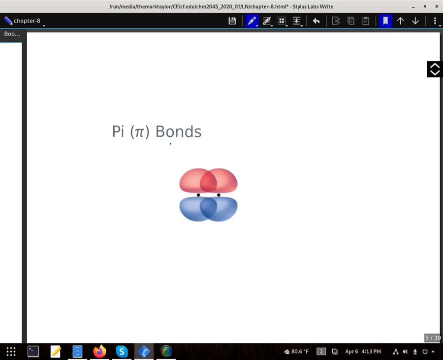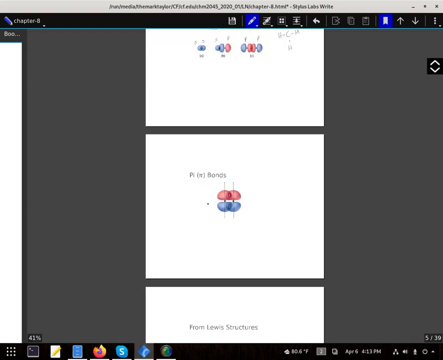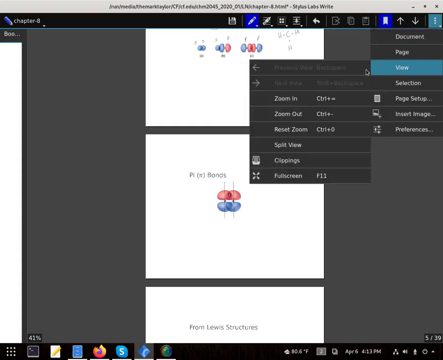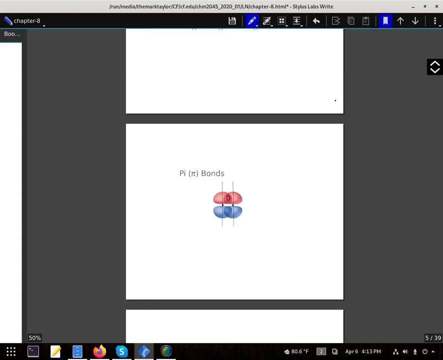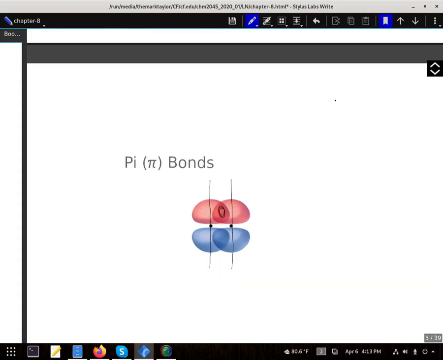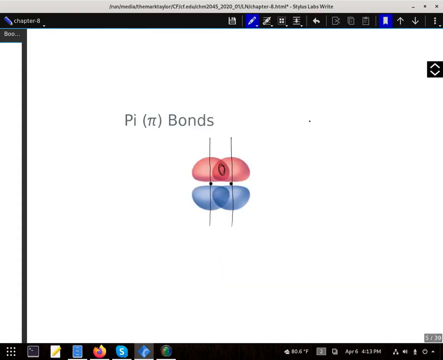All right, along with sigma bonds, we have what we're going to call pi bonds. Now, these only really happen between p orbitals or things along the lines of p orbitals. And the overlap here happens kind of like, think about the p orbitals being parallel to one another, and the overlap happens when these two overlap. So the overlap happens like that, and it's what we call a pi bond.